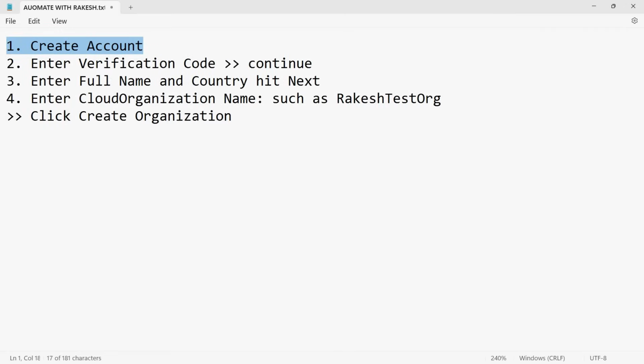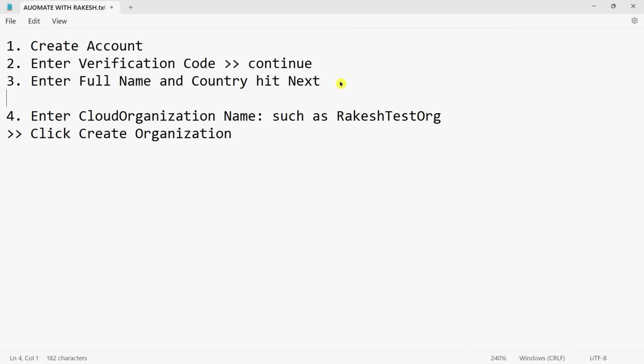After you hit the create account, next uipath.com is going to send a verification code to verify your email address. So what you do, you enter the verification code on the page. It will ask for entering the verification code, pretty simple one, as you sign into any web page for the first time. After that, it will ask you to enter your full name. So whatever your full name is, enter that, and then enter the country. Pretty simple steps, and you can easily follow that on screen.